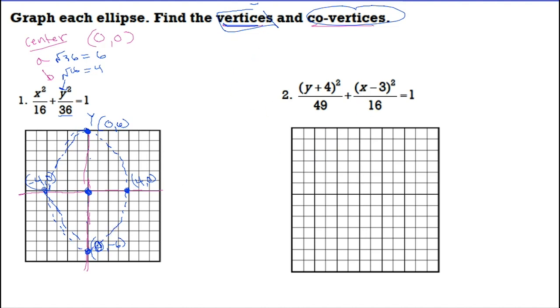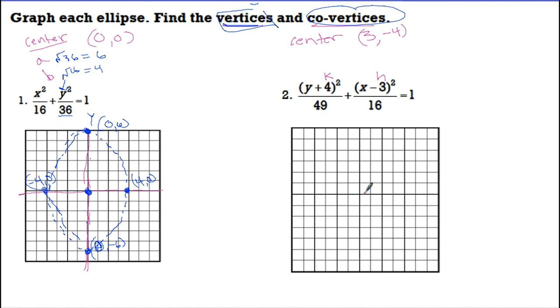All right, let's try one where we translate it. We'll move the center. So the first thing I'm going to talk about is the center. Center, remember it's H and K. So let's look. In the x direction, it is x - 3. So this is H and this is K. So the center of this is going to be 3, comma, instead of +4, it's -4. The equation was x minus H, y minus K. So in order for that, this is a double negative. That's why you see a plus sign here.